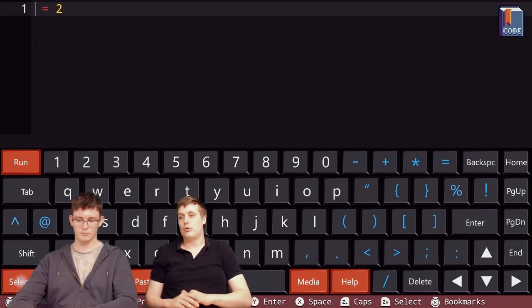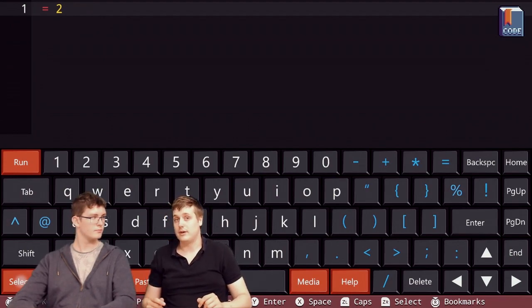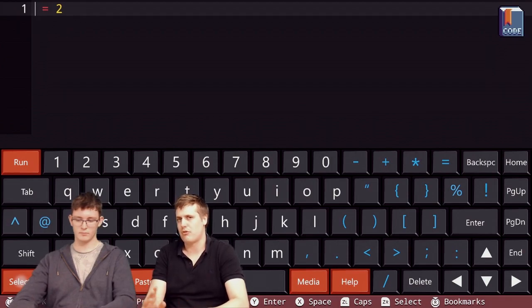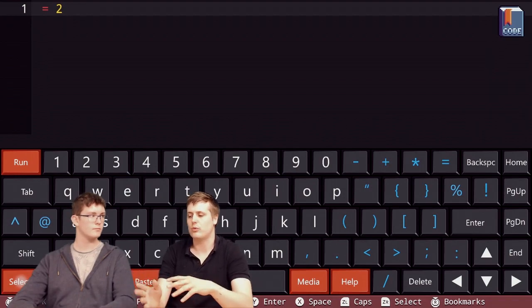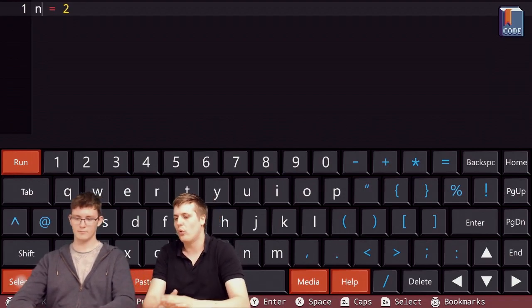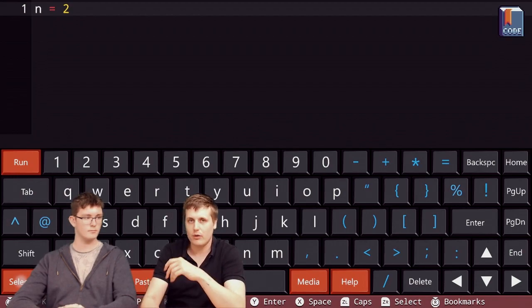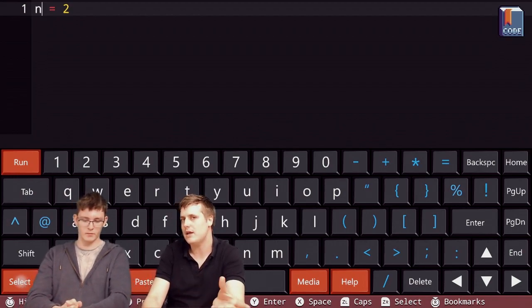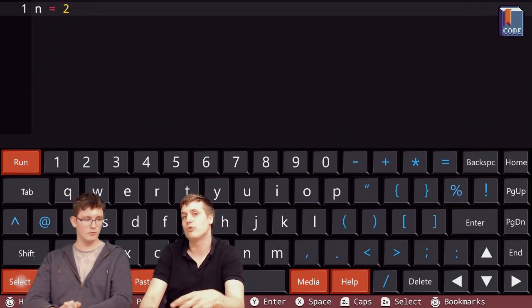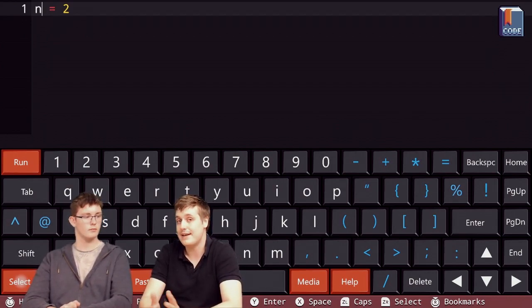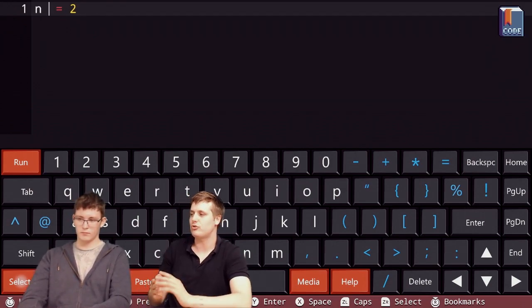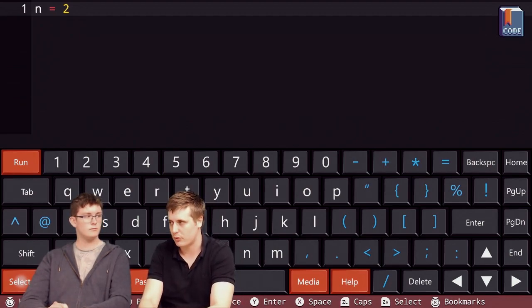Now, for this example, we are just going to use a single letter. And we use a bunch of different letters regularly and conventionally for variables. You might see A or I equals this, or N equals something, all over the place in the Fuse demo programs. And those letters tend to be short for something. A is usually short for angle, N is usually short for number, I is usually short for index. But we'll go into greater detail about those usages a bit later on in the videos. For now, we'll just stick to a nice and easy N for a number. We are simply storing a number in this variable called N.